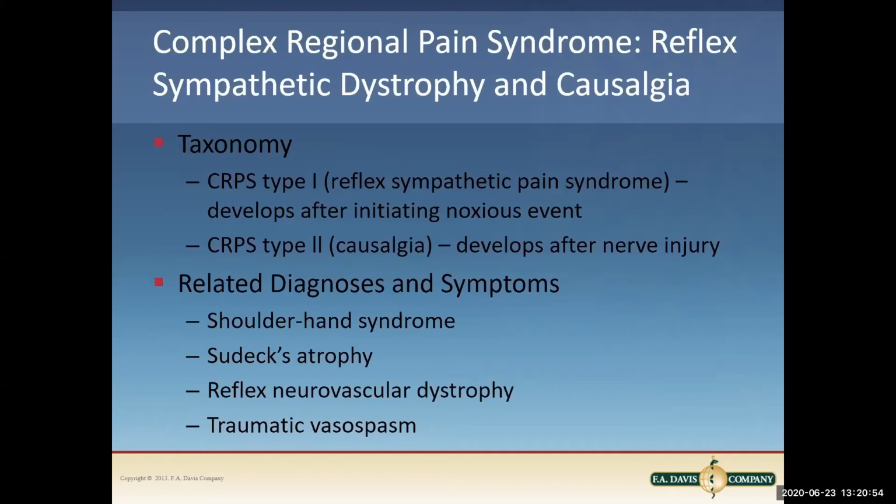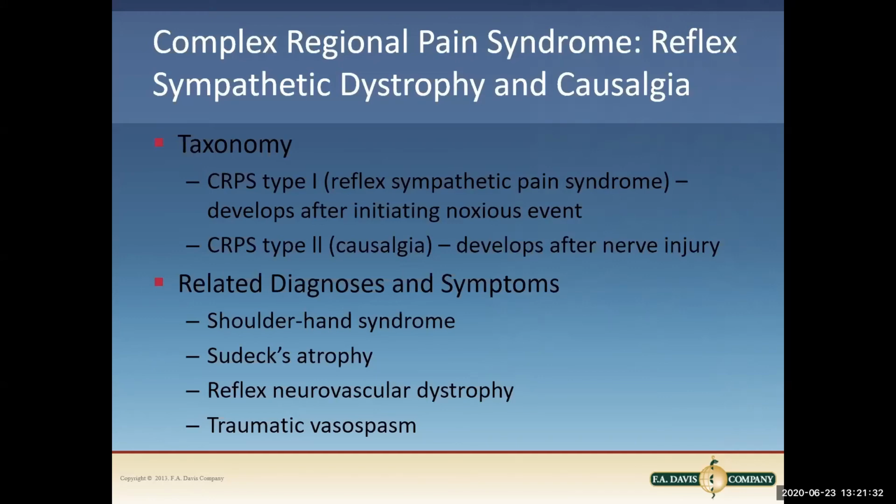So complex regional pain syndrome, we have CRPS1 and CRPS2. It used to be called reflex sympathetic dystrophy, right? Or causalgia. We've now kind of limited them or named them into CRPS1 and CRPS2. This is where you get nerve-like symptoms when you either have an irritating event or don't have an irritating event. And it's going to cause constant burning and pain in those areas that won't go away. A patient that has CRPS really is in a ton of pain, even though there may not be a cause for that pain because it's nerve related, right?